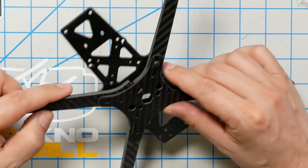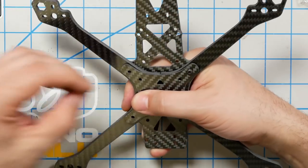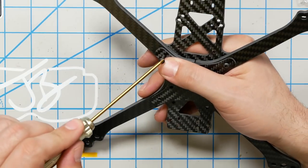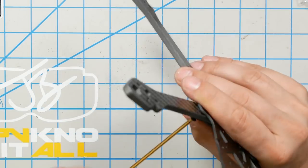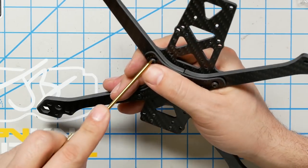The arms are symmetrical. They don't have an up or down, so don't worry about putting them in upside down. There is no upside down. It looks like we can go ahead and crank these down now. It doesn't look like anything else depends on this step.